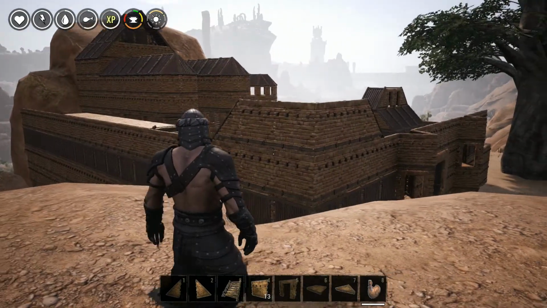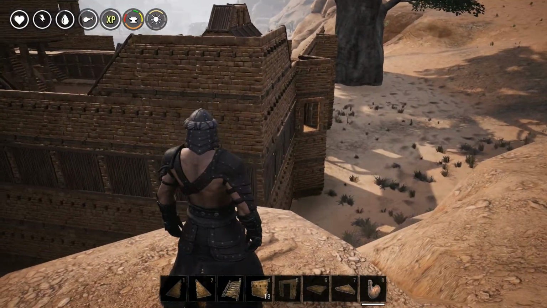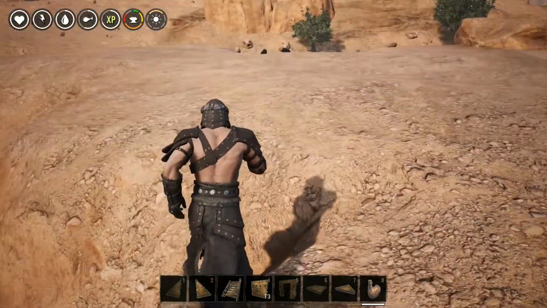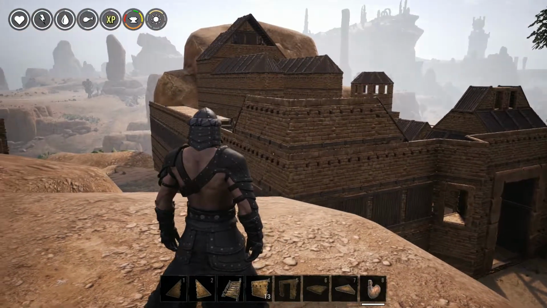Alright, so I was playing around with this a little bit, and there was no way for me to go ahead and build this tower in this front section without completely covering off this section right here. Now, when I very first started this base, I didn't realize that that's what was going to happen.